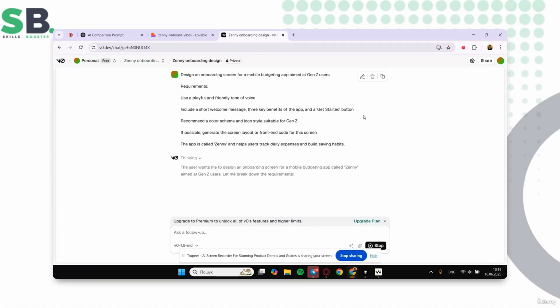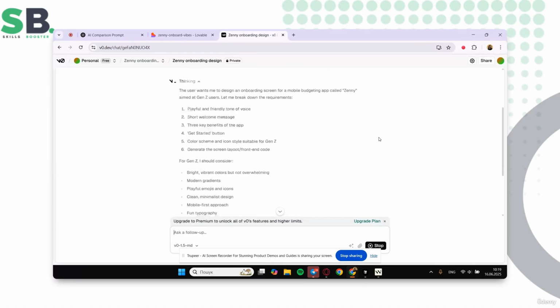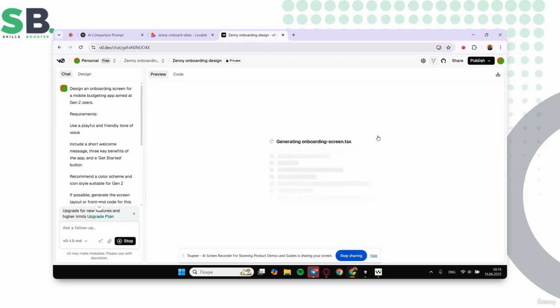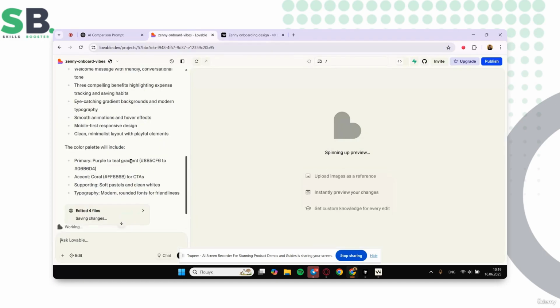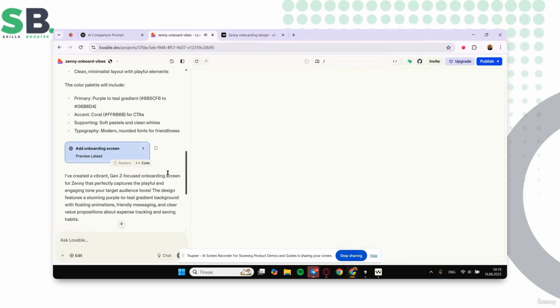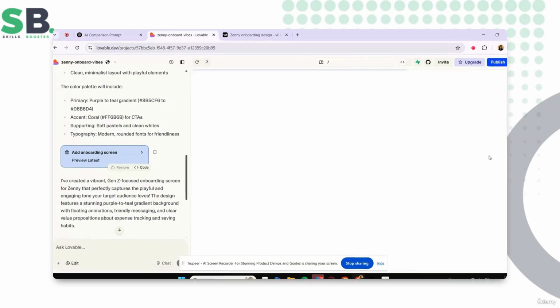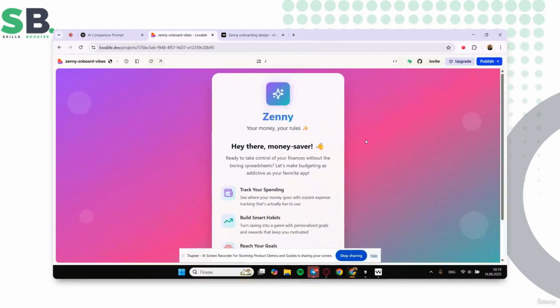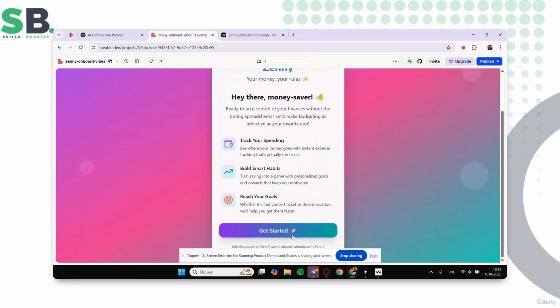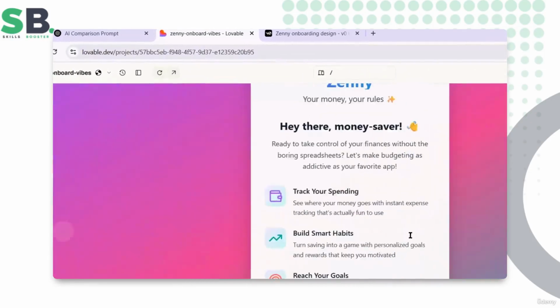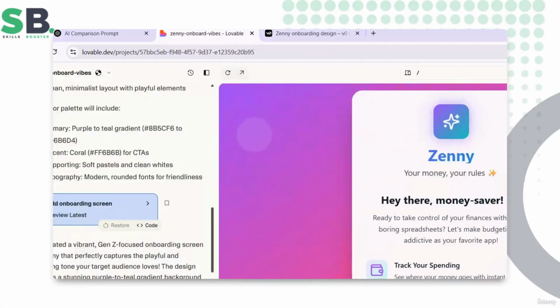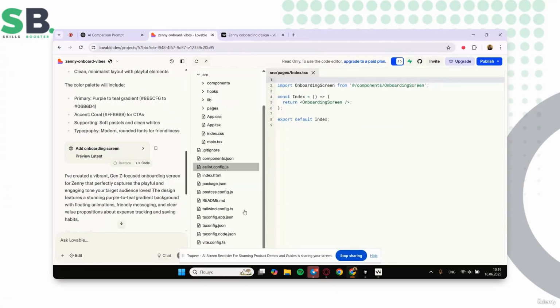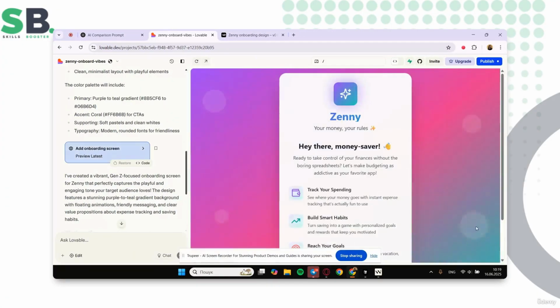The chat interface here is akin to ChatGPT or Gemini chat. It breaks down requirements and generates a screen. It's in progress, but once it's done, you'll see the result. One advantage of these tools is that you can view the outcome. Here it is. You can untoggle to see it in full view. Here's how it unfolds. It displays button arrangements and other elements. It looks impressive. What's also great is the code visibility. You get a glimpse of how your website or project is being constructed.